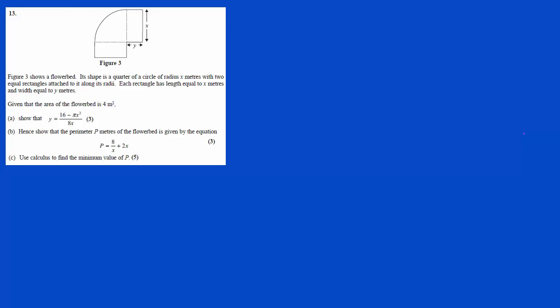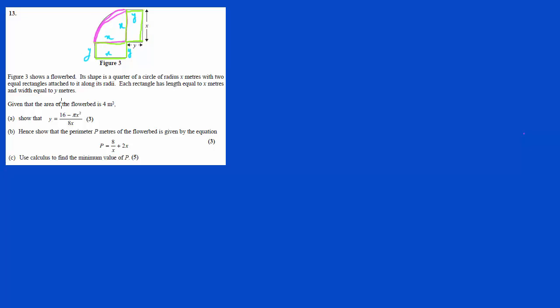Now in this particular question we have a quadrant. So this is a quadrant that is 1/4 of a circle. And here we have two rectangles, they're exactly the same. So this one and this one, they're the same rectangle, same size. So the values that we have are, if this is x, the radius would be x, and this would be x, then this would be x, then this would be y, this would be y. Since this is a rectangle, this would also be y.